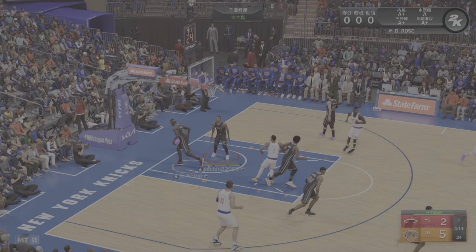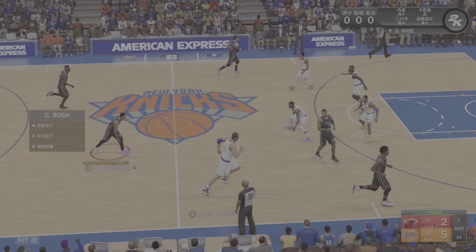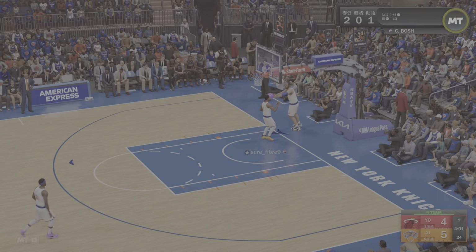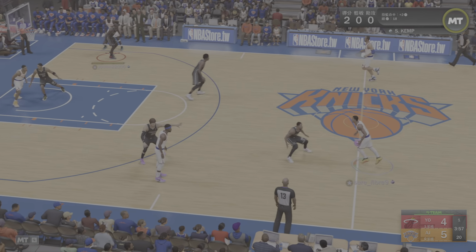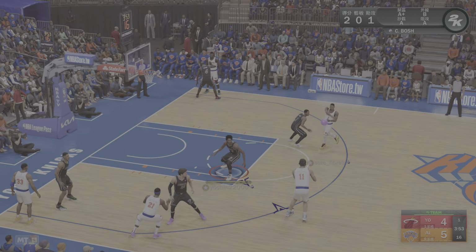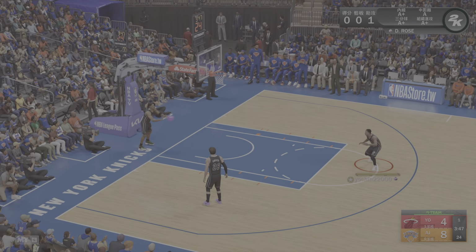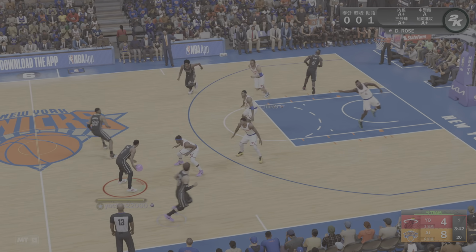Here's Kemp. That one falls. Nice feed that time from Rose. Another assist in the career of D. Rose. Bosch. Ooh, powered down with both hands. He knew exactly where his man was going to be. Outstanding lead pass. Pass to Ilgauskas. Connects from downtown. And passes like this demonstrate Rose's unselfish attitude, which is why his teammates enjoy playing with him.